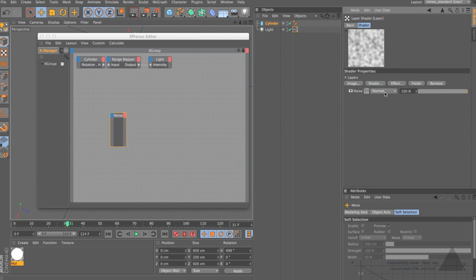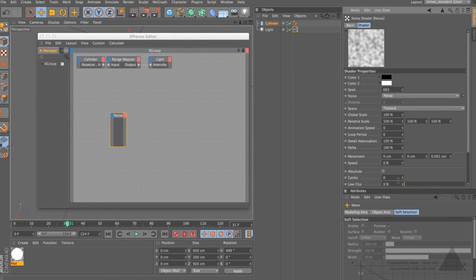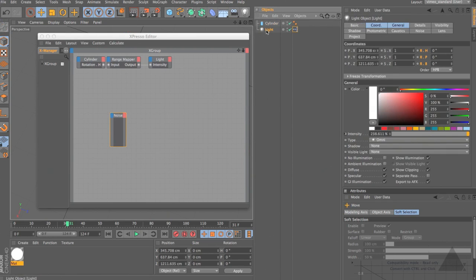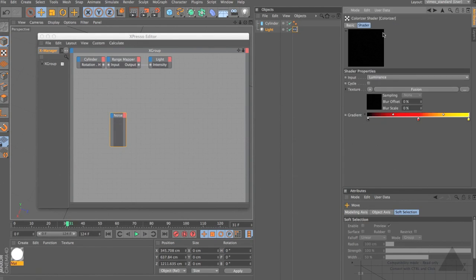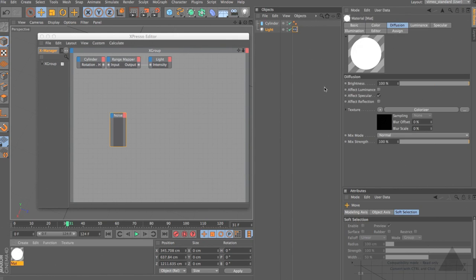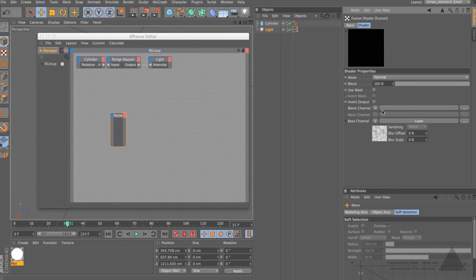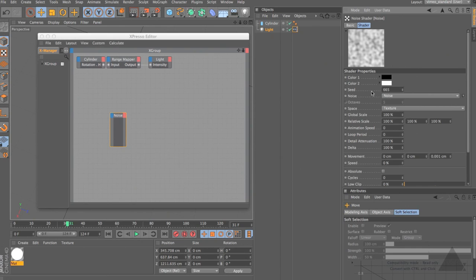It doesn't really make much sense what I've done, and now we're deep inside here, and then we come back and we select our light. We can use the back arrow here, but did you know you can actually right click on here and it will show you all of the previous elements that you had within your attribute manager, so you can quickly and easily go back to that noise shader, or you can go to that colorizer shader without having to select your material and then click on here and then click again and then click again to get into there. So that's a really handy thing to do.